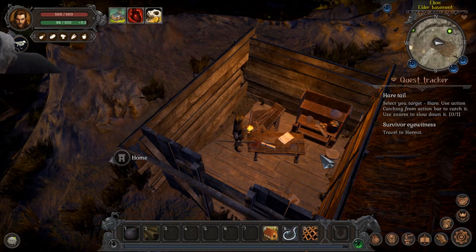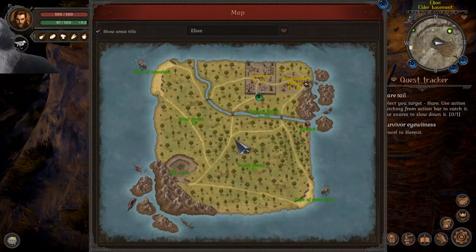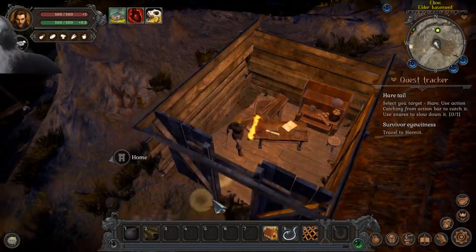Travel to Hemet. Is that going to the main island? It says travel to Hemet. That's not the main island, is it? No, that's a hermit. Oh, Hermit. Oh, okay. I can't see real well. Oh, I guess he's on the mini map there.